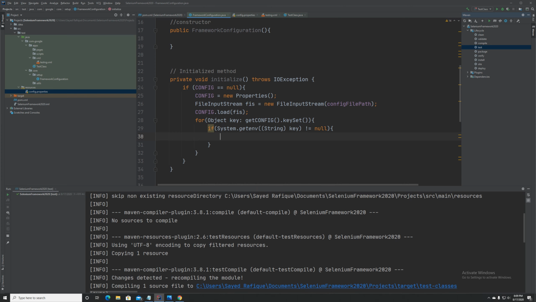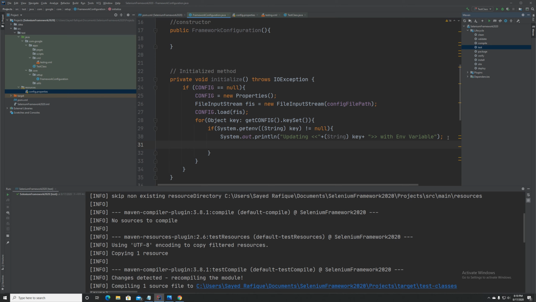Then we can say sysout, updating string key with env variables, and here we can set that variable.